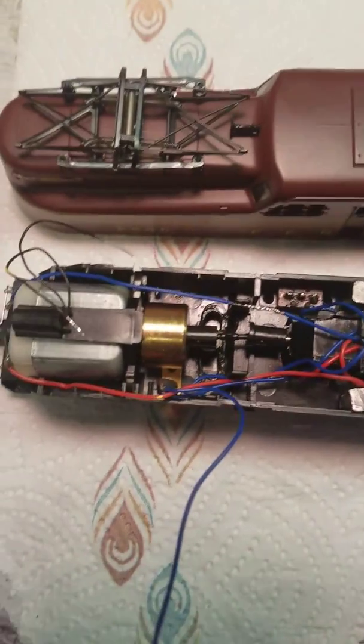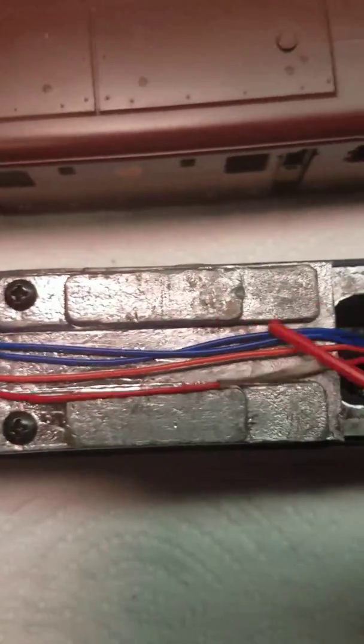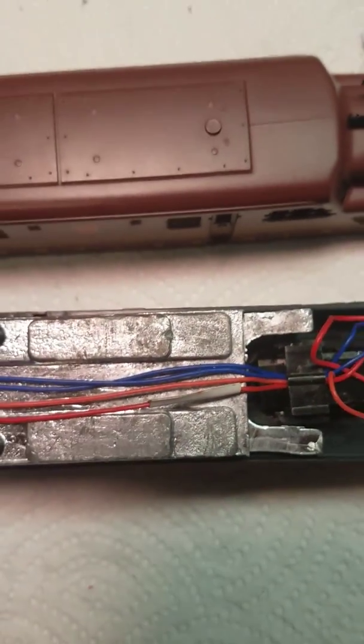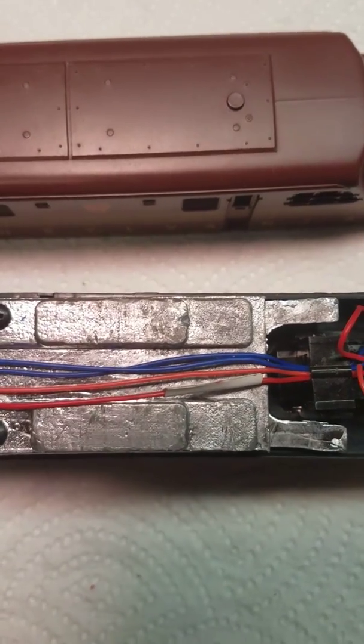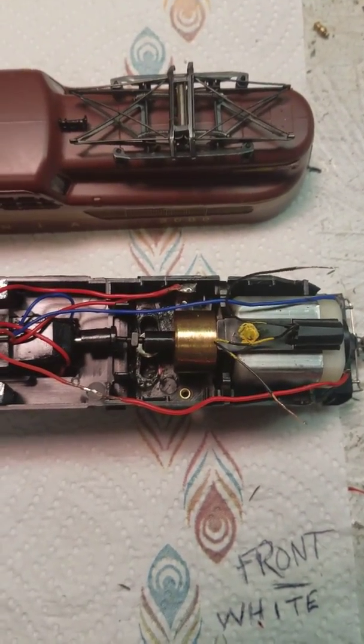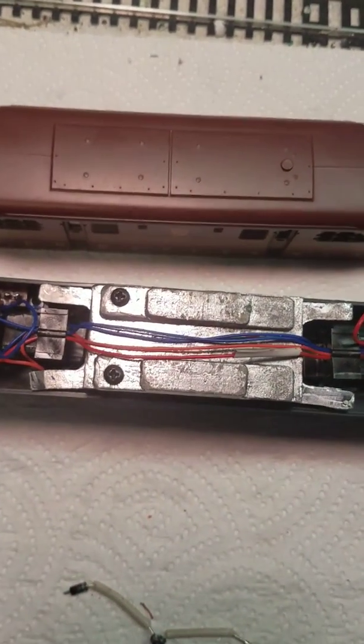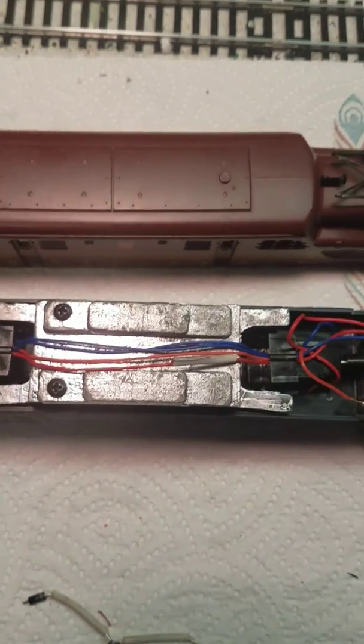And then once I have this wired up and put the chip in here, I am going to go ahead and put it on the track and see what happens. And that's pretty much all there is to it. Alright, see you in part 3, and we'll be running this engine.